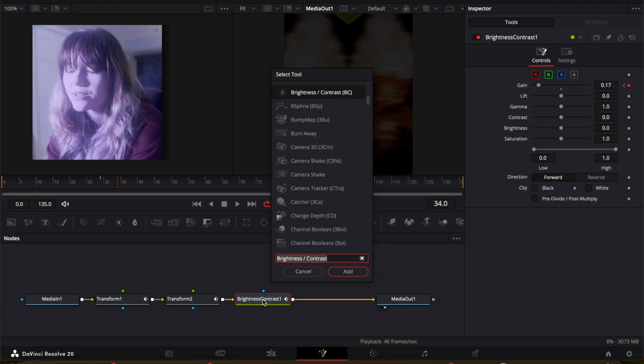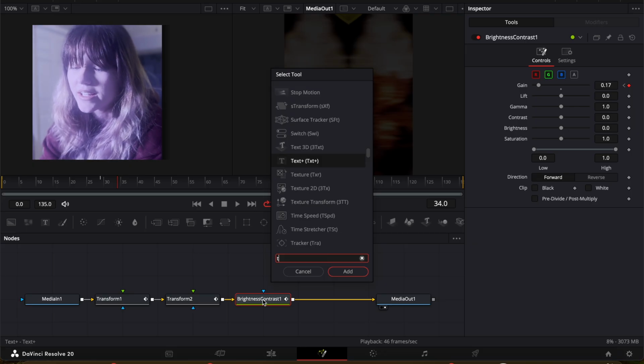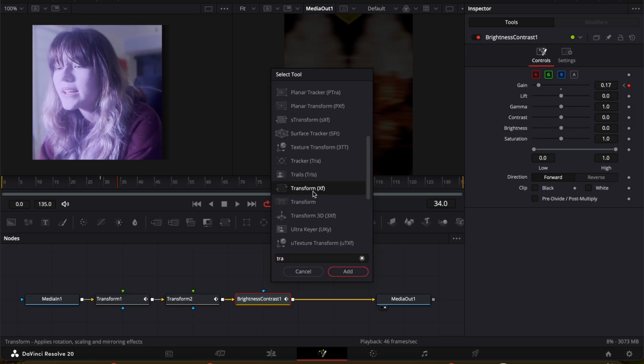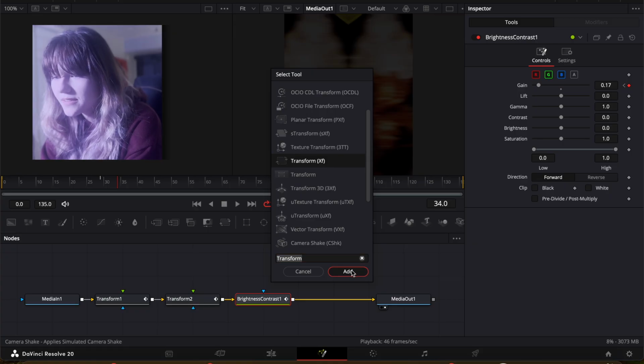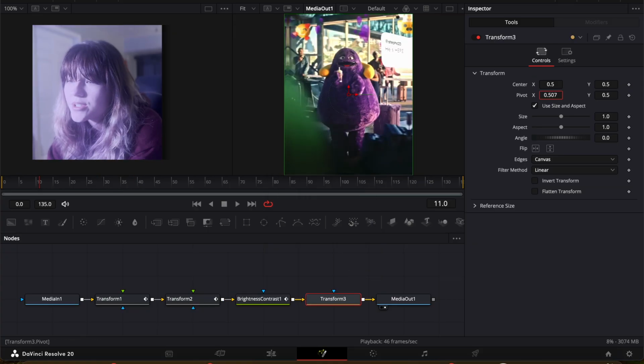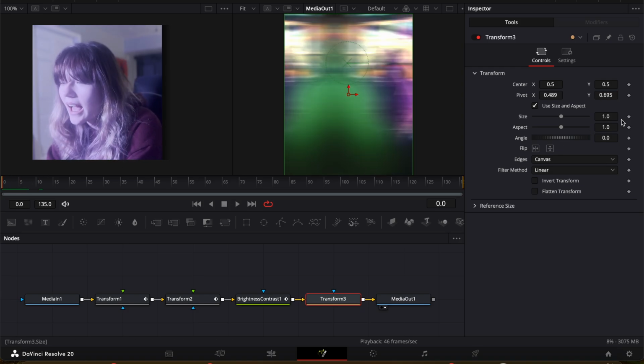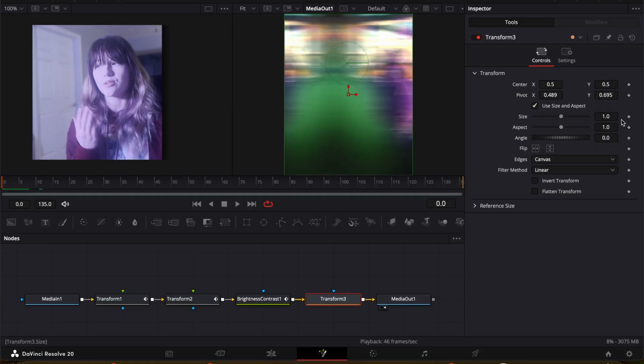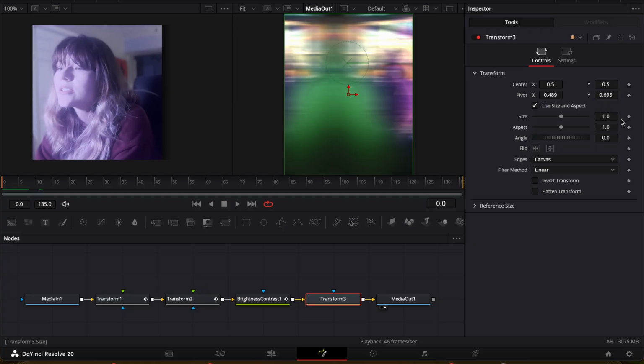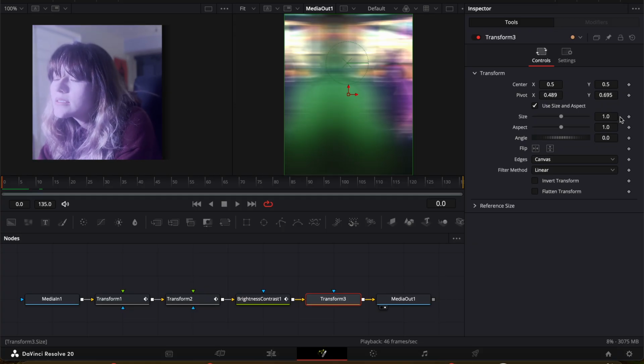And then I also like to add another transform node, but this one is going to be the one with the XF. I like to adjust the pivot so that it's centered on Grimace's face. And it really depends on if you want to do a zoom in or a zoom out here. For this clip I'm going to do a zoom in.